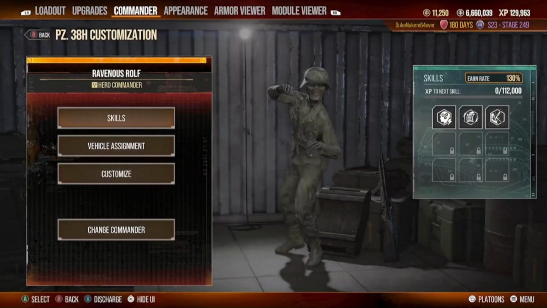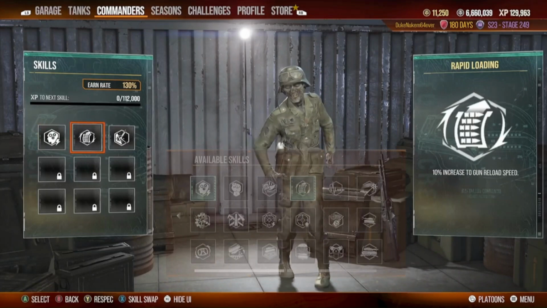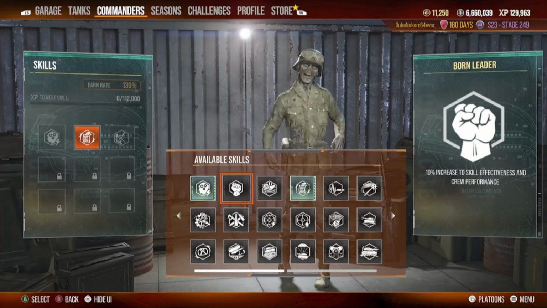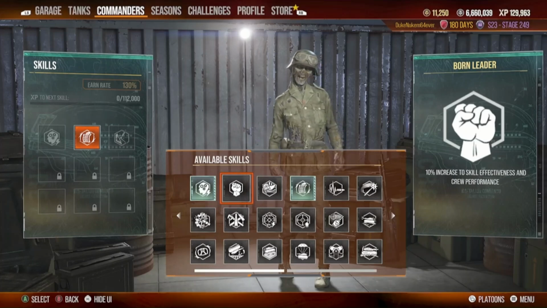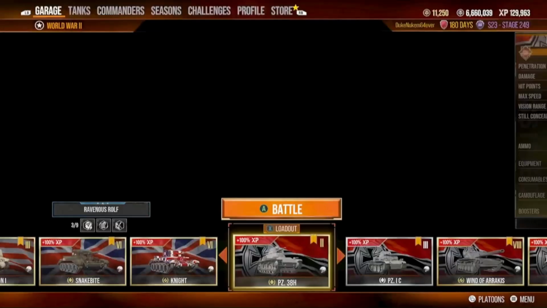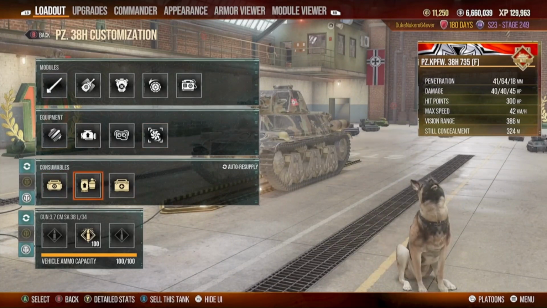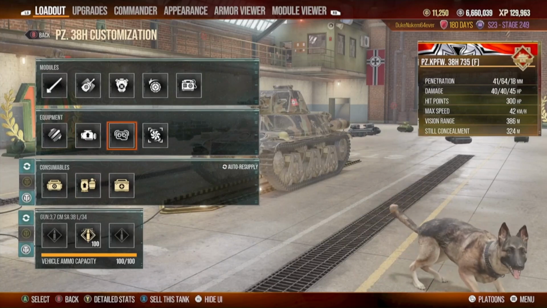Now let's look at this again. Let me explain Born Leader to you. We just want to be able to look at this. Born Leader affects a lot of things. Now, the Born Leader does exactly the same thing as the Enhanced Rations and the Fan. So you can stack those. You can have all three, which is the best. So I have, as you will see here, there's the Fan and there's the Enhanced Rations. So when we get Born Leader, we're getting the third one of these things.